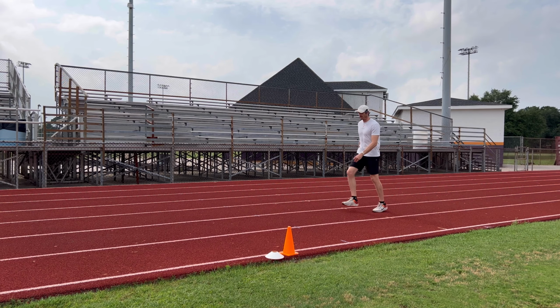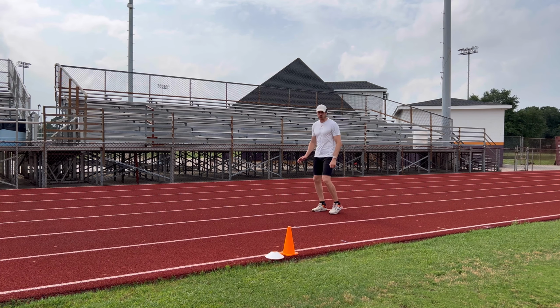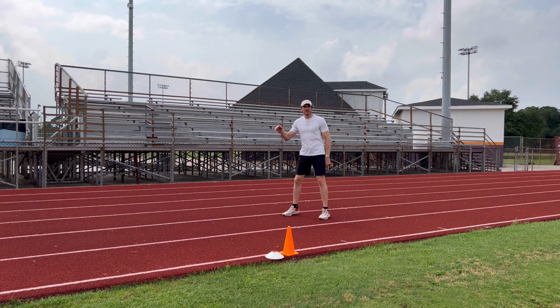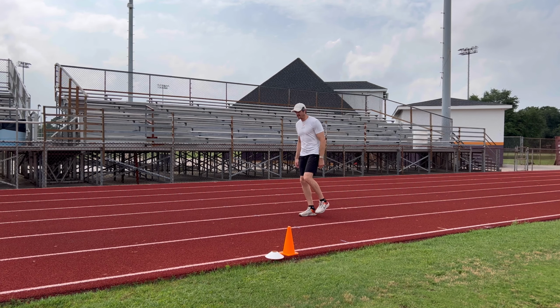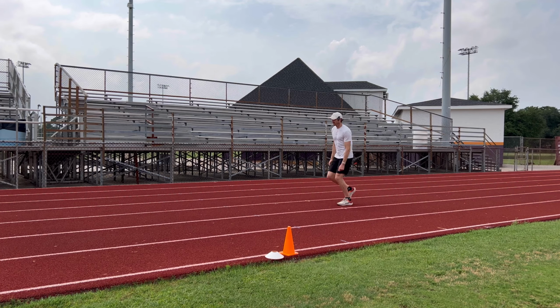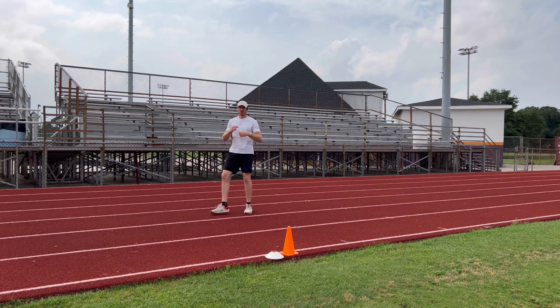I'm going to penultimate with my right. I'm gonna take off my left, get airborne. I'm gonna jump good and high, drive my right knee, which is gonna be my swing leg. I'm gonna drive really up high, and then I'm gonna land on that right leg. Then once I land, it immediately becomes my penultimate leg, and then I'm gonna immediately step, take off again on my left. So I'm gonna go left, right, left, right, left, right, left. But you're gonna do this over and over again.